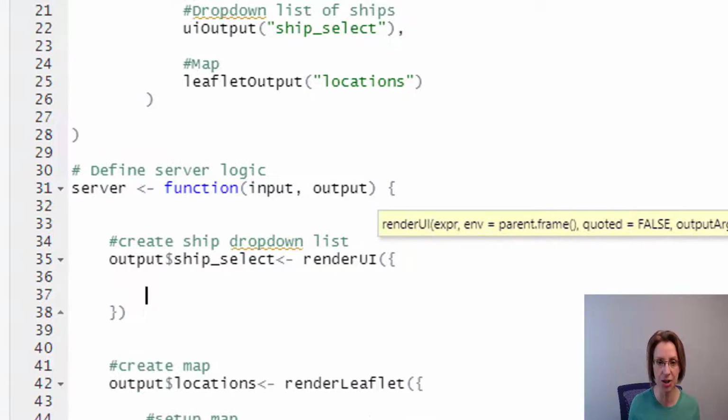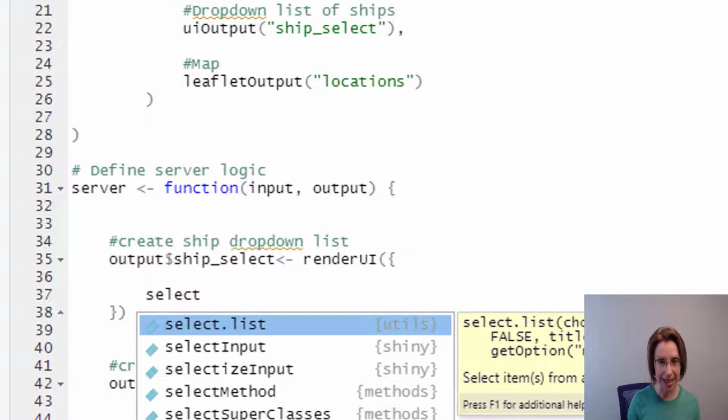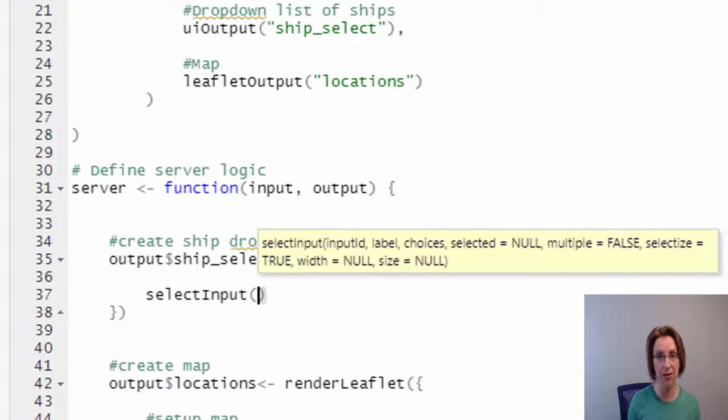Again, I will insert a few rows to make the code easier to read. And all we now need to do to create our drop-down list is say that we want our user to select input. That's their role. We need to give the user selection a name.